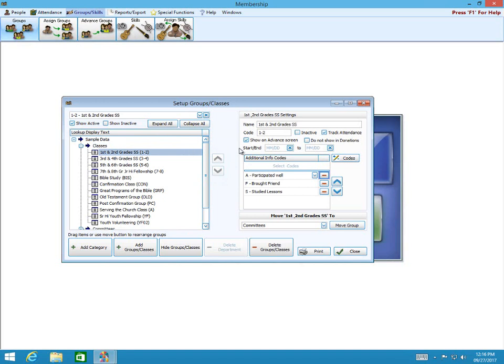So you have your different additional information codes and the like on the right, but it just made it easier to edit the names and the codes and things like that. In the previous version, you couldn't even edit the code of an existing group. You can do that now. But yeah, that is the setup groups classes screen.